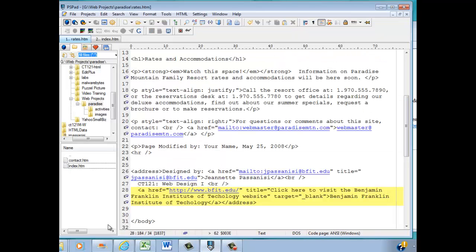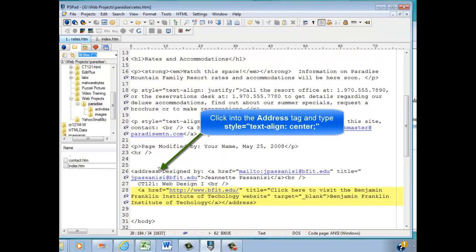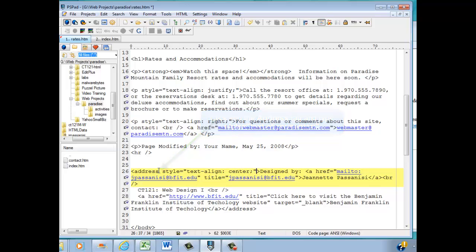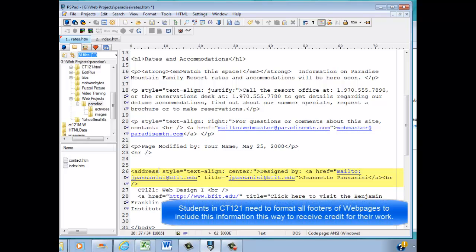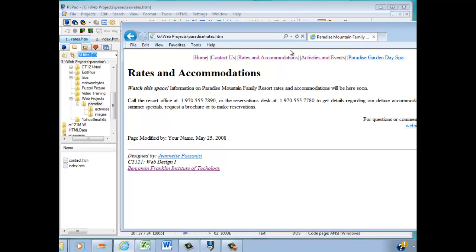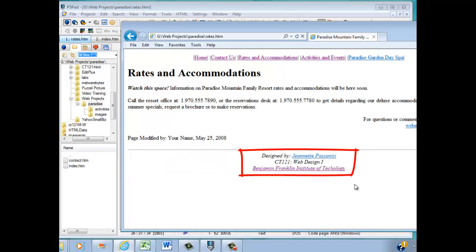I'm going to go back into here, go into my address, type in style equals open quote text hyphen align colon center, and make sure I close my quote. Now for my students, this is how I want your footer to look. So make sure that you add this snippet of code, save it, bring up your browser, refresh it, and now you can see that it's centered.